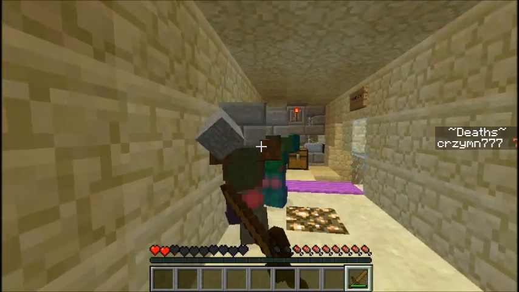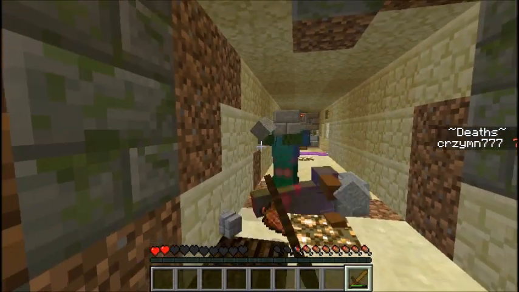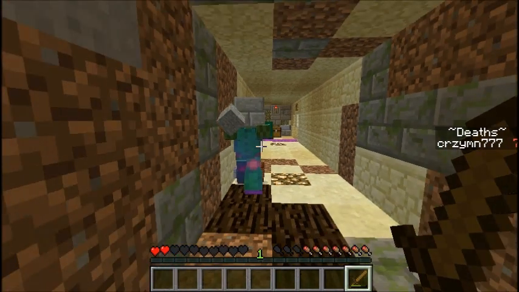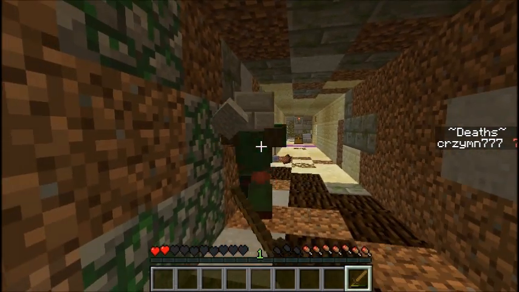And, come on, just let me poke him to death. The sword. Oh, stone bricks. Stone bricks. Oh, excuse me for a second. Okay. I had to tend to something real quick. So, I'm going to hit back to game and then not die. Okay, run. I saw he dropped some stone bricks. I wonder if there's any stone hiding in there.